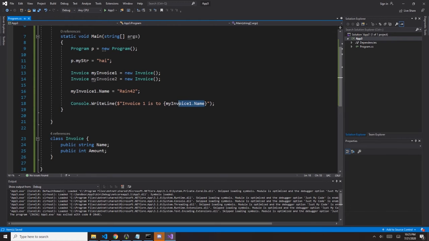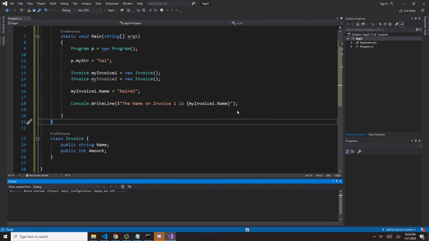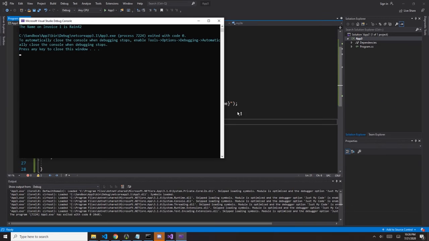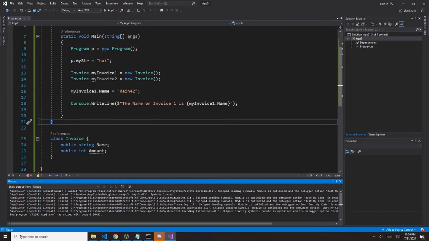So I'm using it just like a variable, because it is a variable. I kind of get the bracket thing, but why did you put the invoice 1 is 2? Or maybe I should say the name on invoice 1 is. Oh, okay, yeah, that makes it a bit more simple to understand. And then let me just run this really quick. Let's see if this runs. And look, looks like that works well. Okay. Yeah.